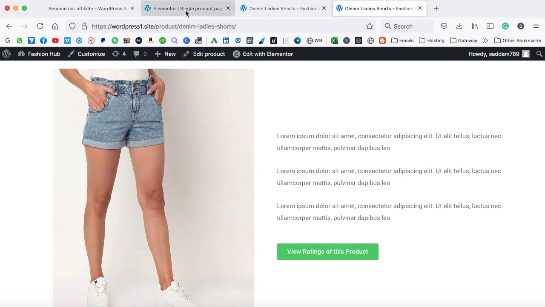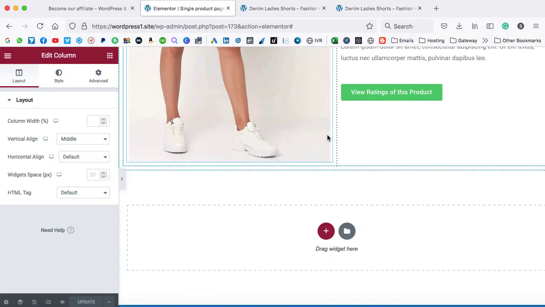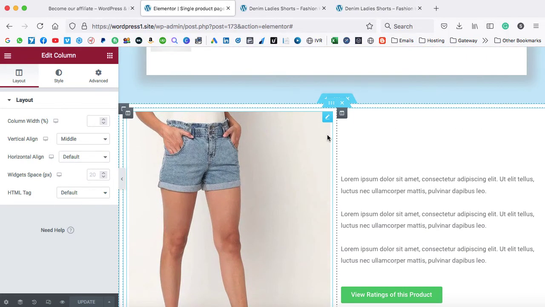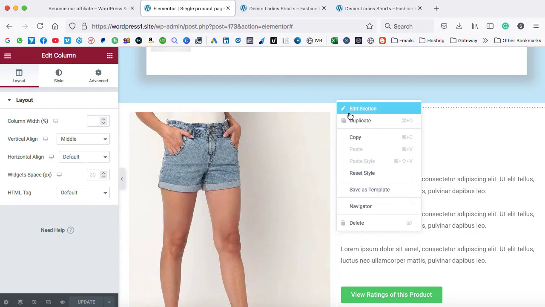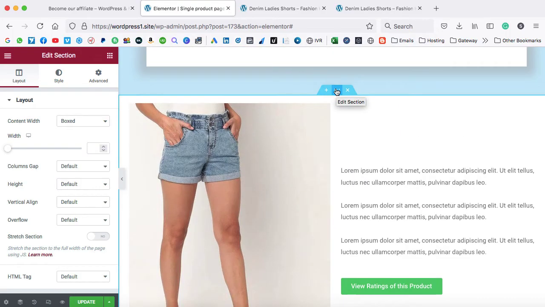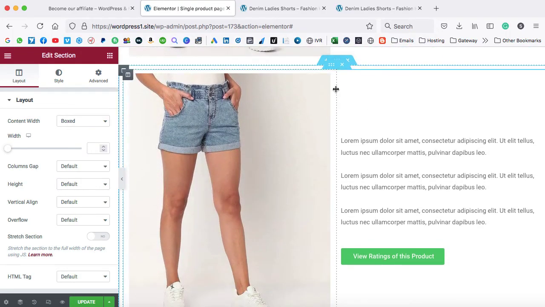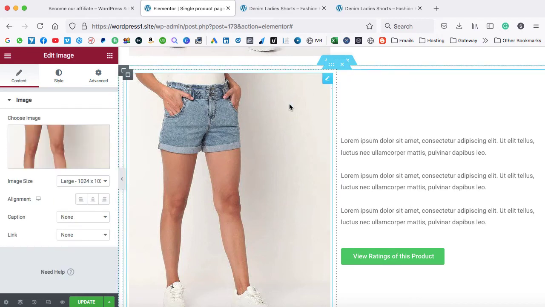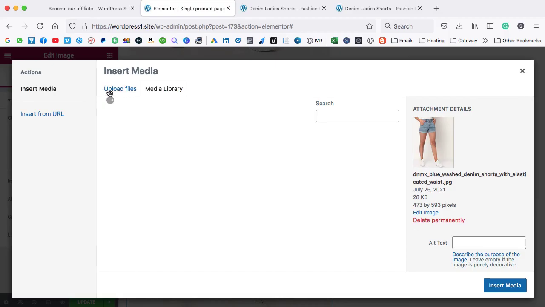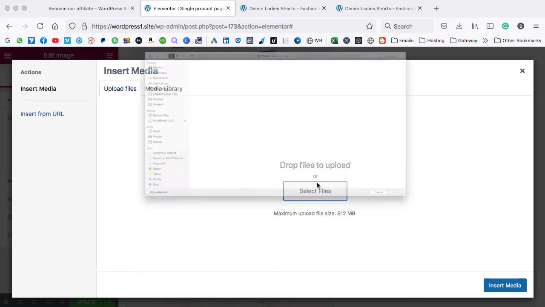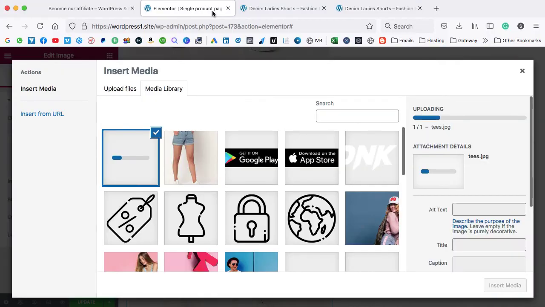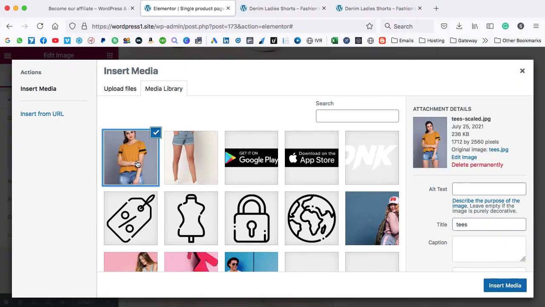content. Now let's go back and we can add one more section. So the good thing about Elementor is that you can duplicate an existing section. So how we can do that? This is the outer section, right click and then duplicate. Okay, so the same section has been duplicated. Now it's time to change the image. So right click on this image, edit image, go on to the left hand side and we can upload a new image from our computer. So this is the second one. I'm just going to upload it over here. This is the image.